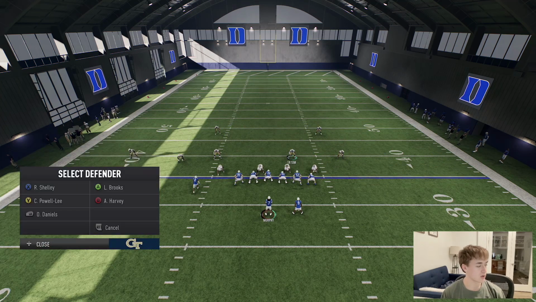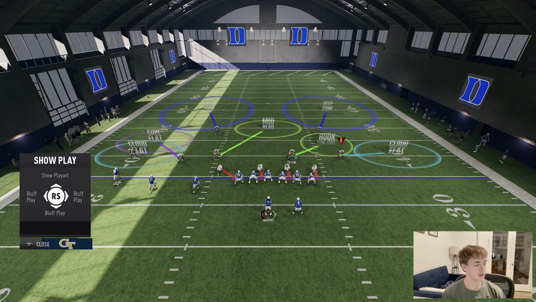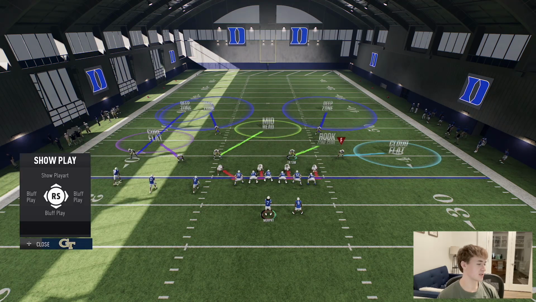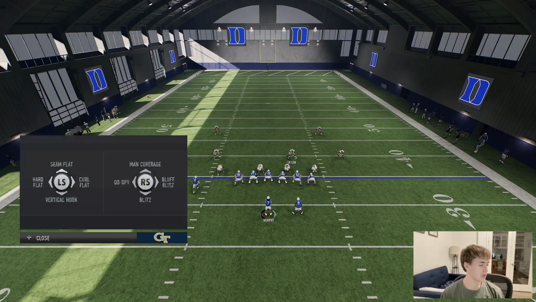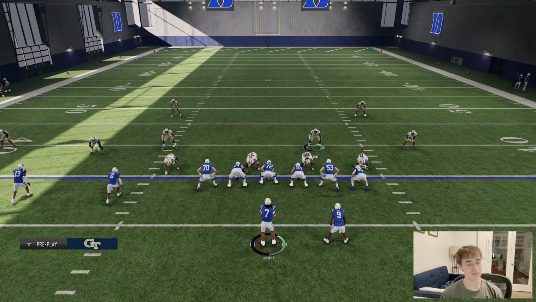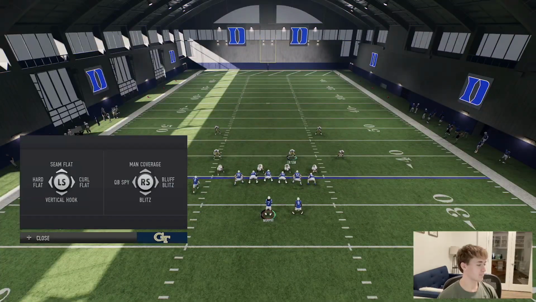And okay, so L1, you could throw him in a curl flat over here. This would be a good situation for, again, like a cover 3 cloud. Again, if you wanted to play a little bit underneath, you go hard flat, or you could go curl flat shade underneath. Either one. Now again, I would just put him in the hard flat because when you shade underneath, it's going to adjust every zone on the field, not just that one.